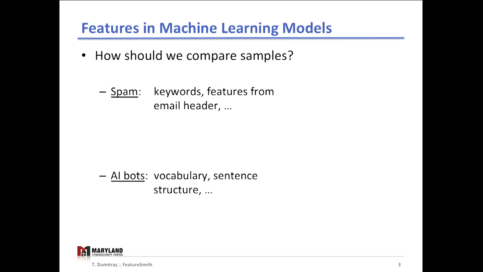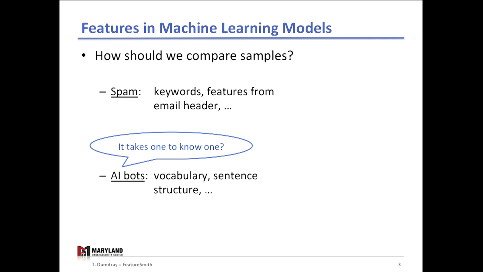Nowadays, on social media, there are many artificial intelligence bots, and it can be difficult for human users to spot that they're actually talking to an artificial intelligence. So if we wanted to apply machine learning to this problem, we could look similarly at their vocabulary. For the more advanced bots, we could look at the grammatical structure of their sentences to see if they use the patterns that are common. As you can see, there are many options here.